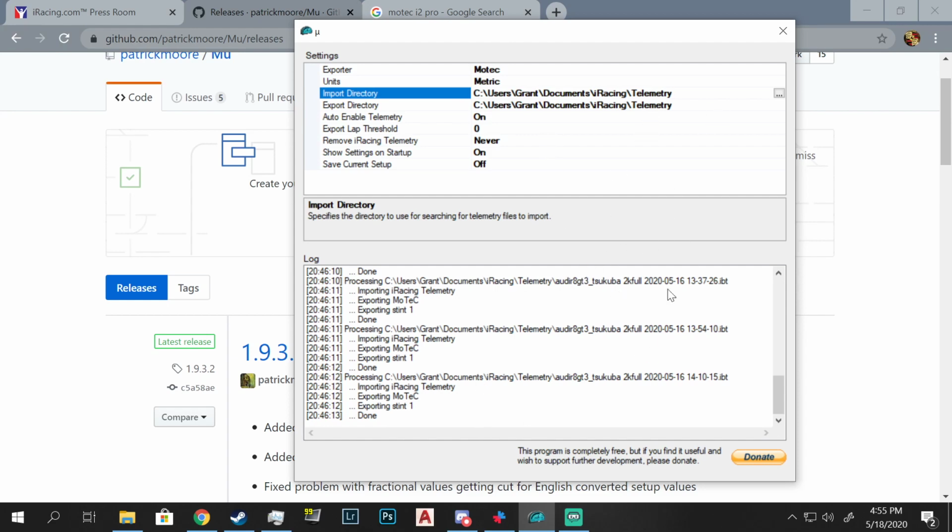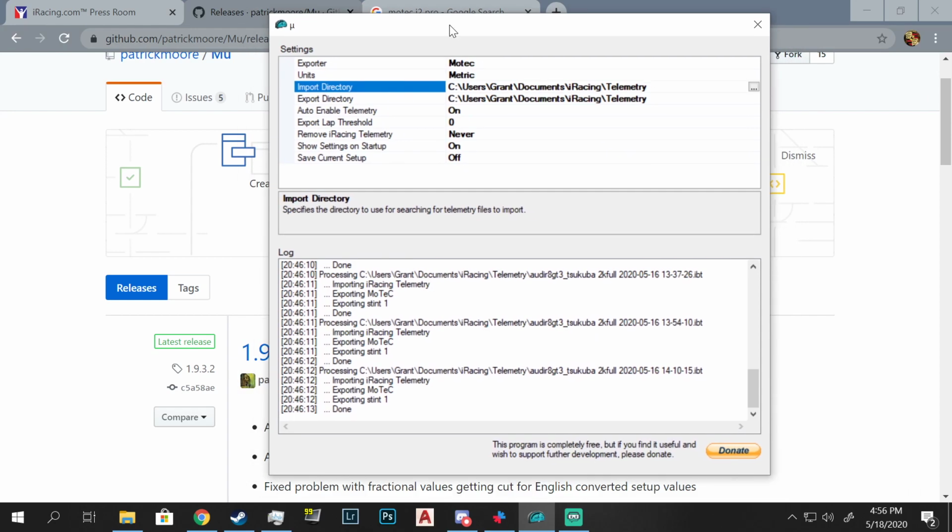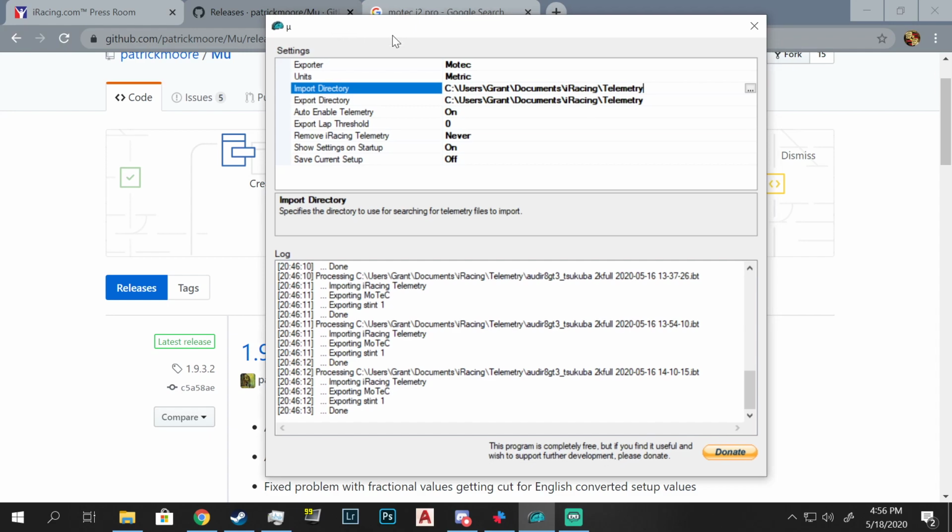Now, one thing to note is that if you click the red X up at the top to close the window, it is worth noting that this just closes the MU exporter screen. The actual application, the executable file, will remain active.